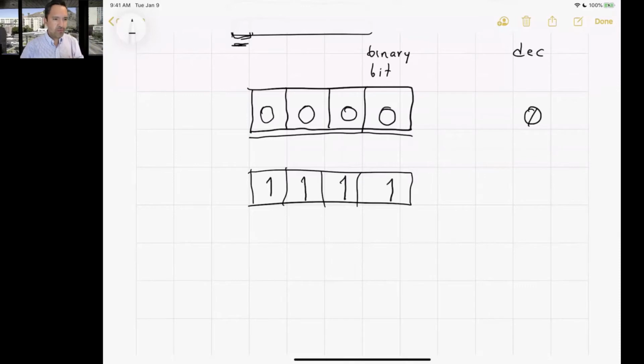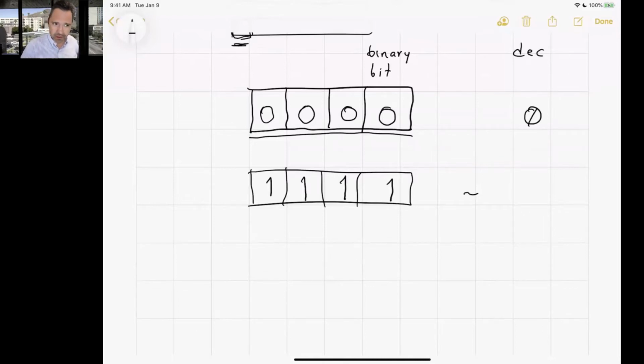If I give you 4 spaces in decimal, the small number is all in zeros, and the biggest number could be all with 9, because 9 is the highest digit, right? So the highest number with 4 spaces could be 9999. But we're working with binary, so the smallest is all in zeros and the highest all in ones.